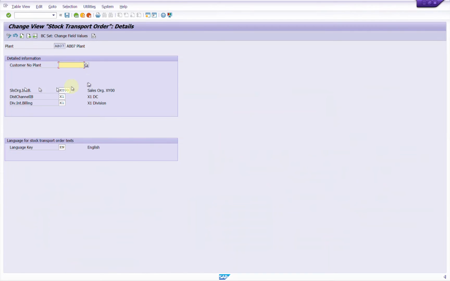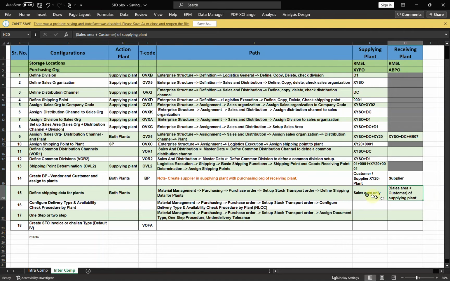My plant is AB07, my customer is XY20 plant, this is the customer, then sales area is XYSO, distribution channel is DC, division is D1 and language is English. Okay, save it. So we have maintained that as well.